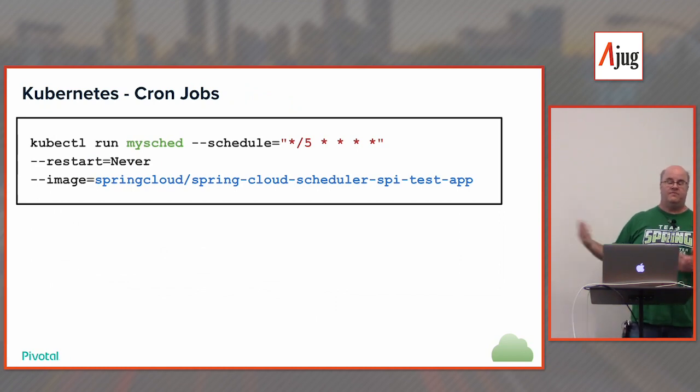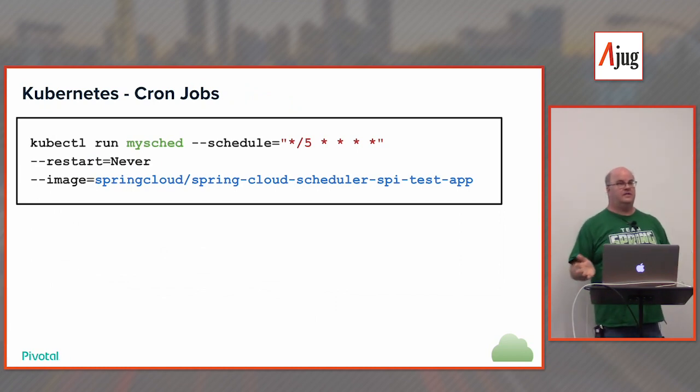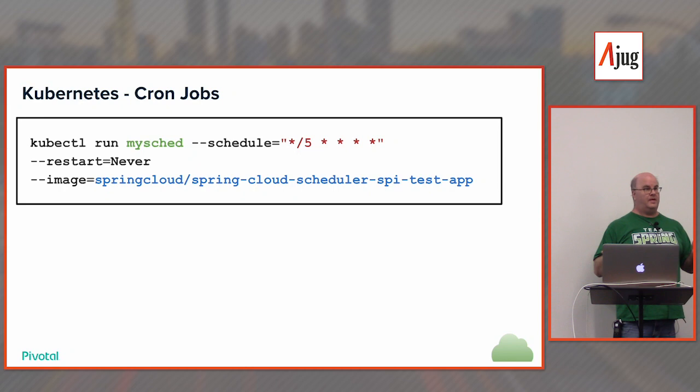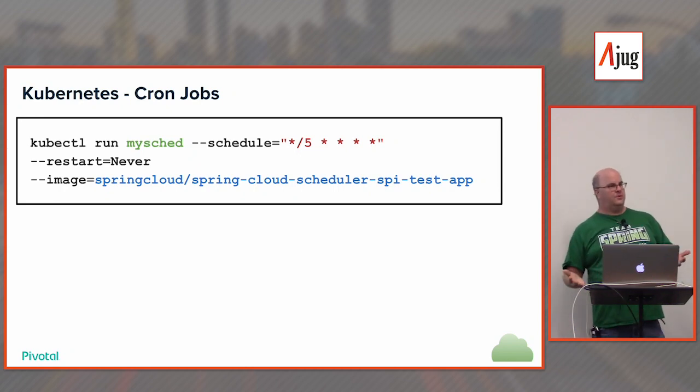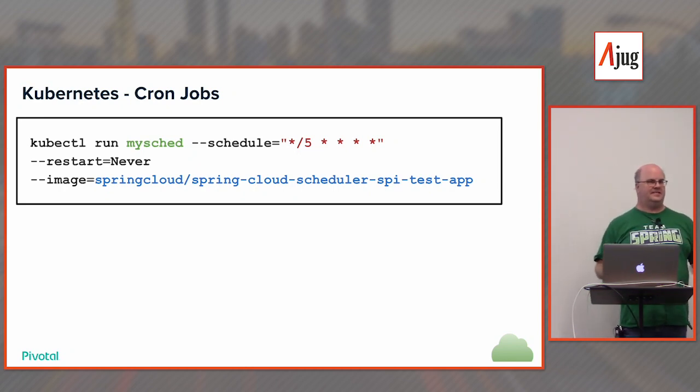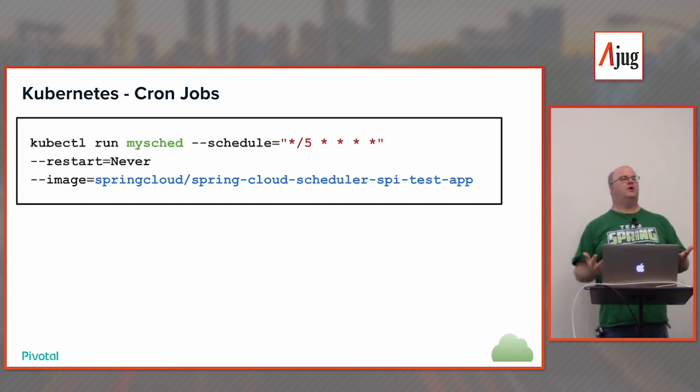What I recommend is you have a restart policy of never. That means if it fails, it terminates. That's when we're going to start talking a little bit about how Spring Cloud Task can notify you and let you know, hey, there's some action required for this given app.